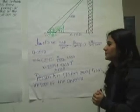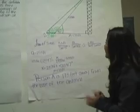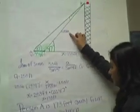which is adjacent over hypotenuse. So adjacent here, which we don't know the answer to yet, would be X, and then the hypotenuse, which we just figured out, is 253.